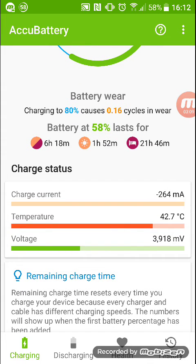On here, it even analyses your temperature, which is quite useful, because I've been on YouTube before on HD videos and charged at the same time, and the temperature's gone through the roof. So it's good that it warns you about that, because that does cause premature battery wear. So you should take your phones out of their cases when you're charging them.